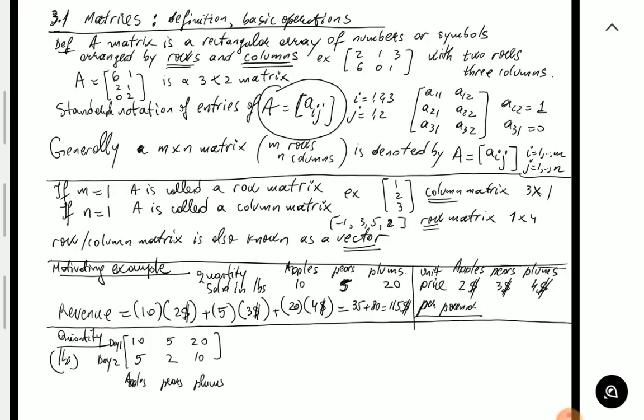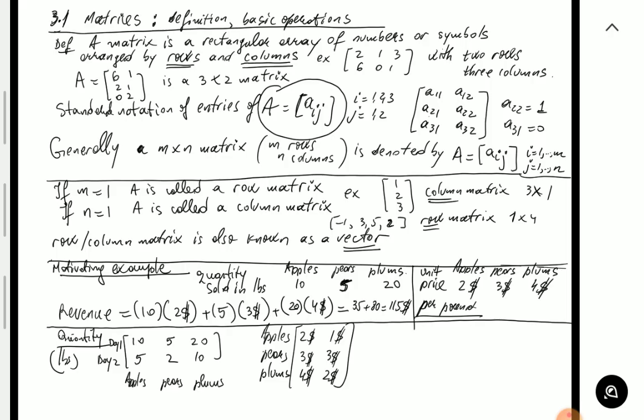And then let's arrange also in multiple columns the unit prices. And the reason I arrange them by columns, you'll see, has to do with the way the matrix operation or multiplication is defined, right? So what if I have different sets of unit prices in which, again, this time let's put the apples, the pears, and the plums by rows, and the unit prices, let's arrange them by columns. The first column with the set of unit prices I used before, but let's say I want to see another set of unit prices to analyze it cheaper. Let's say $1 for apples, $3 for pears, and then $2 for plums.